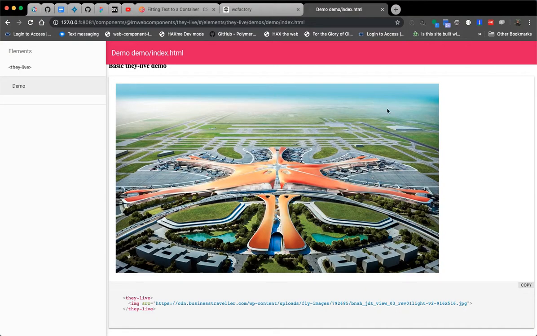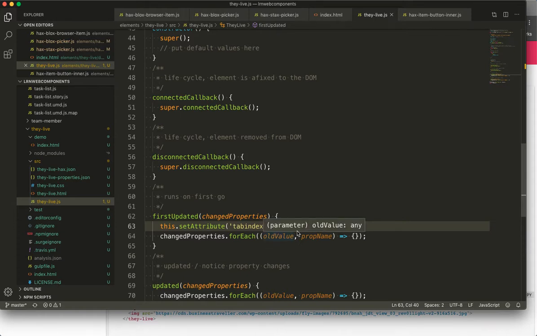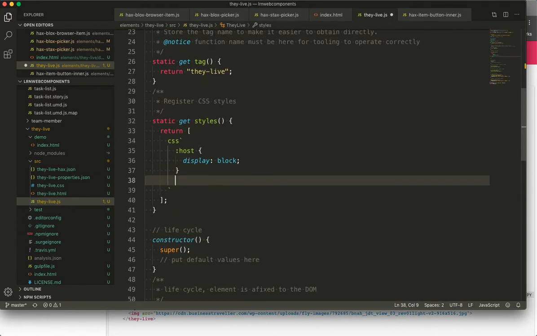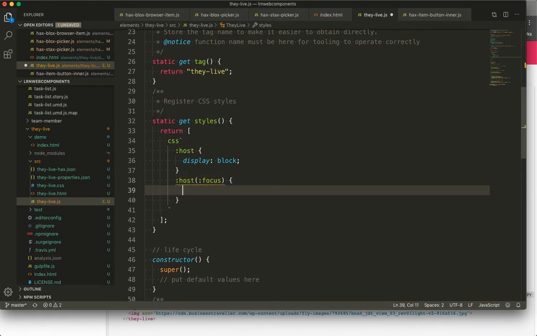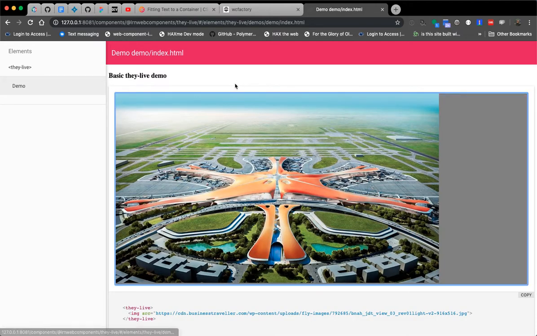And so now I should be able to refresh this after the tooling runs. See, it's selectable, right? So now it's already got a tabindex. So they-live automatically becomes something highlightable in that case, right? It's going to be able to gain focus. And if it gains focus, then we can start to mess with it, right? So just as a real basic one, we could say :host(:focus). And so when we have focus, we want the background color to be gray. And we'll just see what that does real quick to make sure that that actually works. Hey, there we go. Cool.